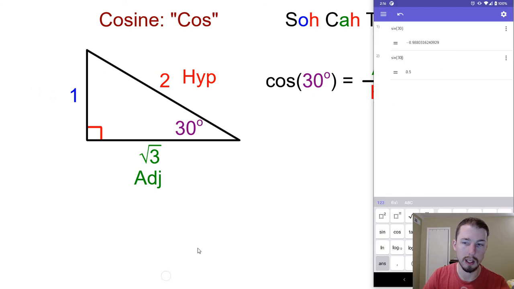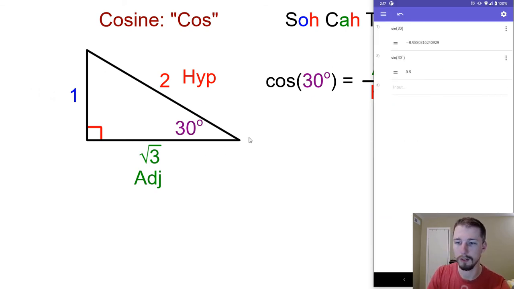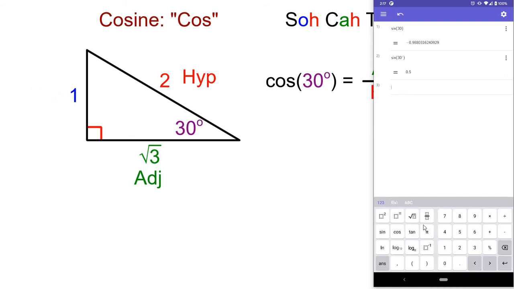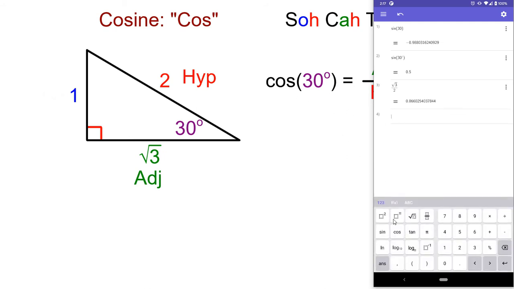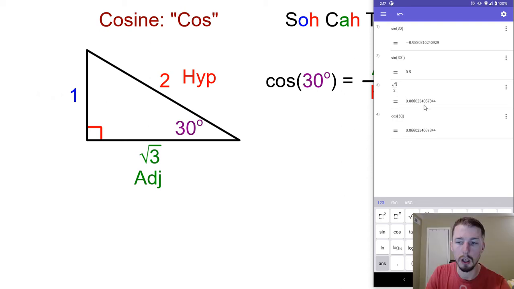Now again, if I put this in the calculator, I think I just need to touch down here, and then it will do that. So weird. All right, if I want to put it in as a fraction, I'm going to use the N over D button. So I'm going to do radical 3 divided by 2, and that's going to give me this value here. I'm going to hit enter, tap there, and then I'll be able to do another one. All right, so I'm going to put this in as cosine of 30. So cosine of 30 should be equal to the exact same thing. Yeah, it's equal to radical 3 over 2, which is cool.